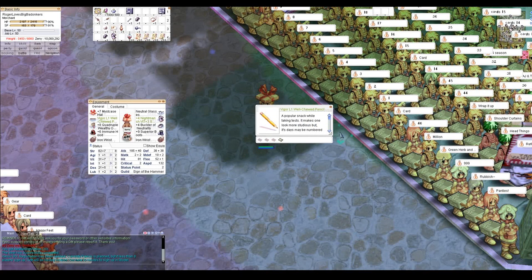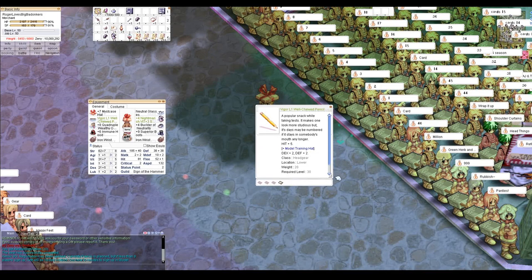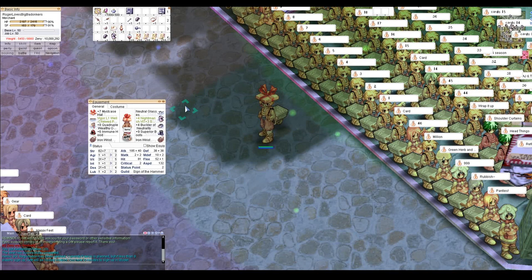Then in middle gear, I'm bringing my trustworthy neutral glasses to gain immunity to the stun status. Then in lower gear, I chose a well-chewed pencil, which has a special fairy auction enchantment on it, to gain 5 more hit.